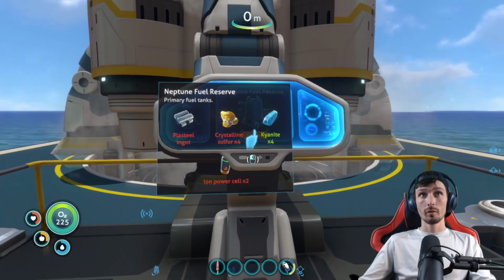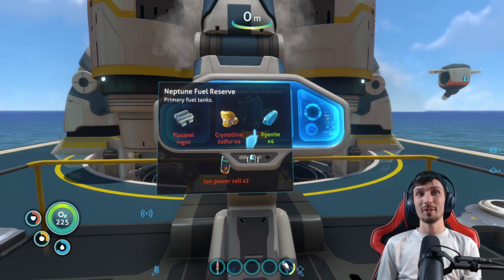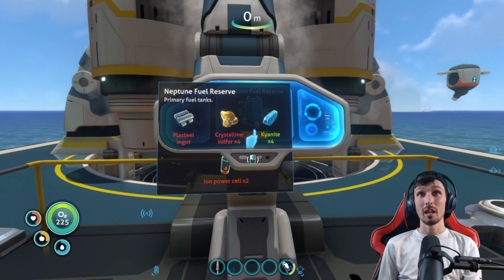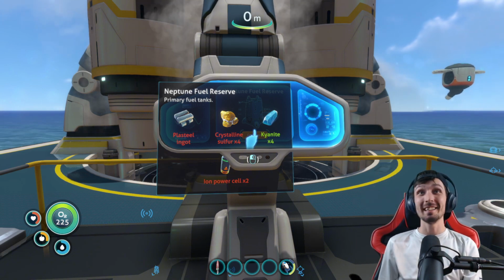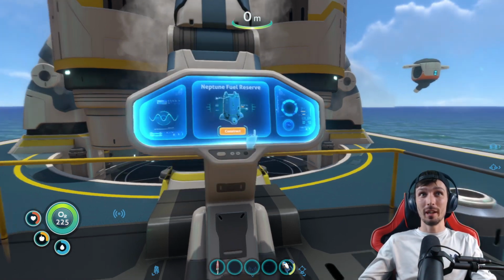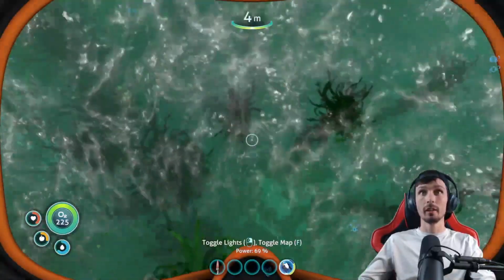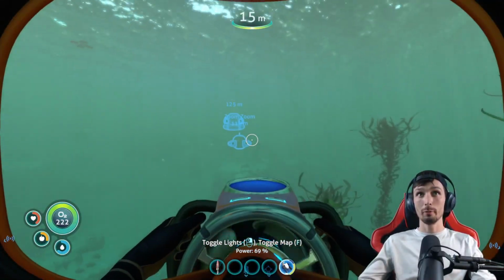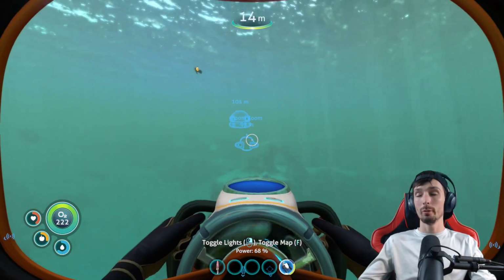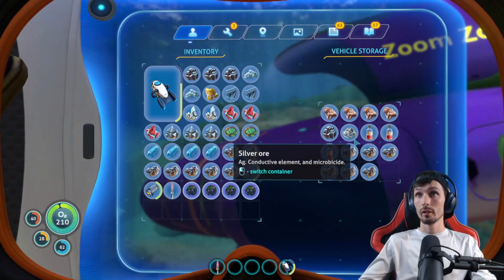Done. Crystallized cave sulfur. 2 ion power cells. I'm glad I grabbed the kyanite. I need the kyanite. Wow. I'm so glad I grabbed that. Crystalline sulfur. I think I have that. I think I brought that all with me. I really, really hope so. There's one.